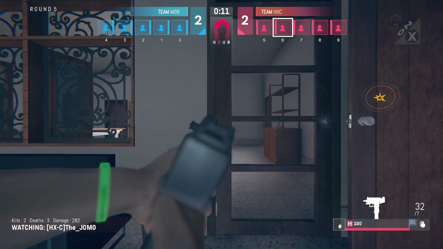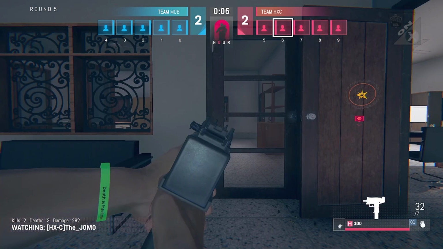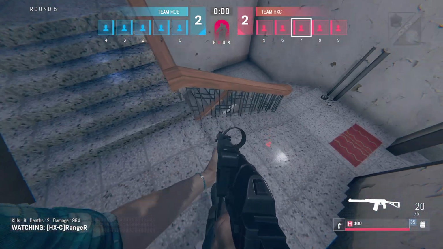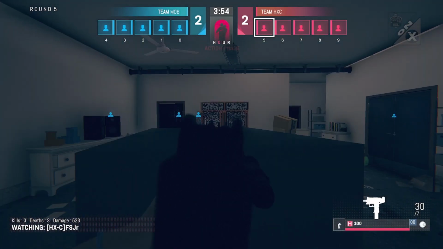Sanchez will start down below once again with Jambo. Hopefully looking to have better success this time. As actually Jambo will abandon the first floor and decide to go all the way up. It'll just be Sanchez down below.